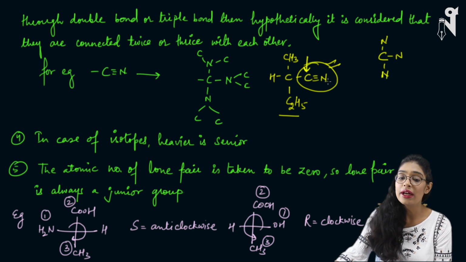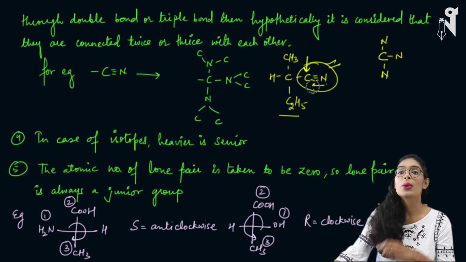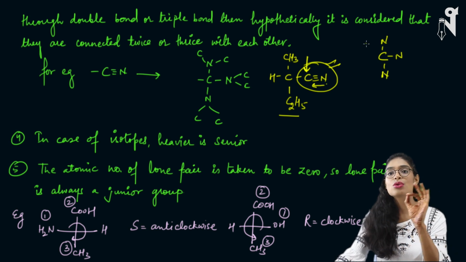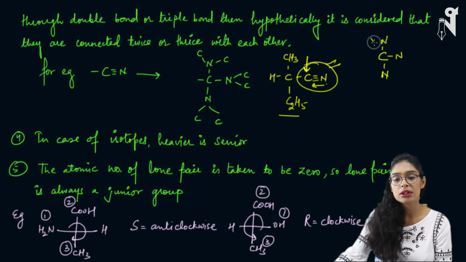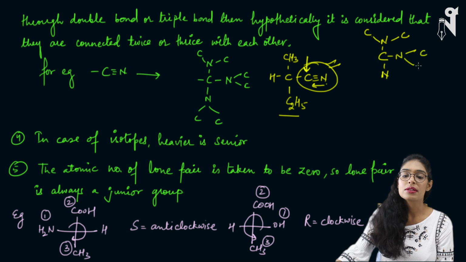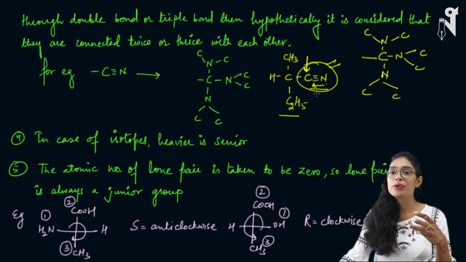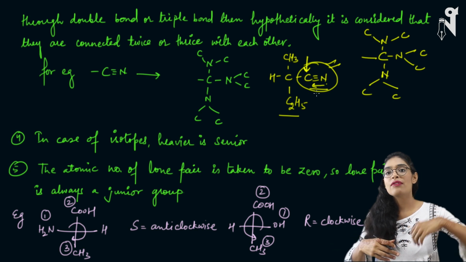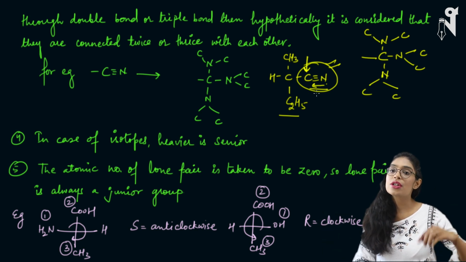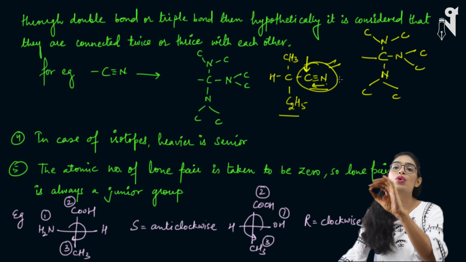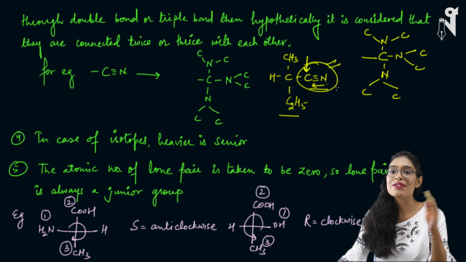The nitrogen also is connected with carbon with three bonds. So basically I will be treating it as every single nitrogen connected to three carbons further. So this is how it will be: this, this, this, this and this. See how I have resolved it. This C triple bond N has been resolved in such a manner that all the triple bonds have been opened up, and we have taken them as a single bond connected to one atom. Here all the three bonds were connected to one single nitrogen, but there we have individually placed nitrogen as different nitrogens.